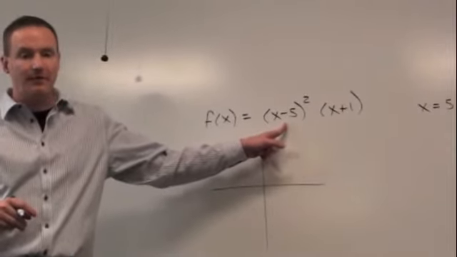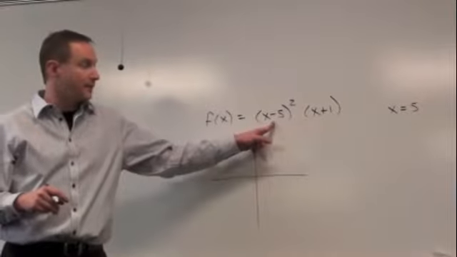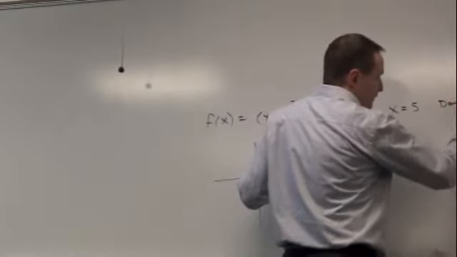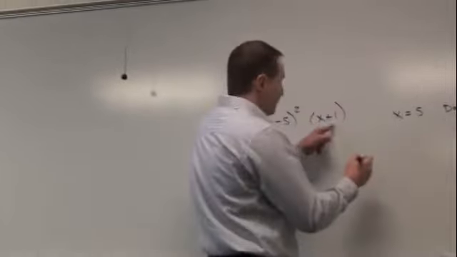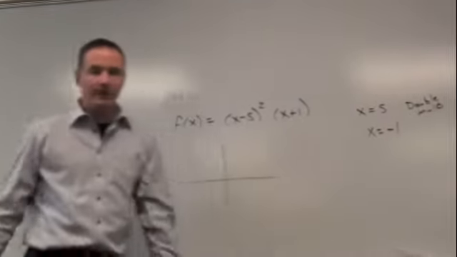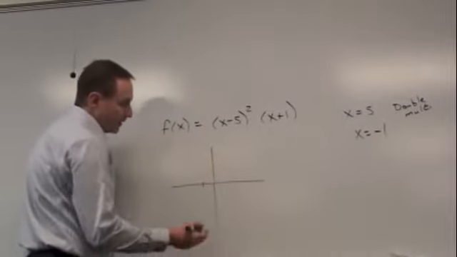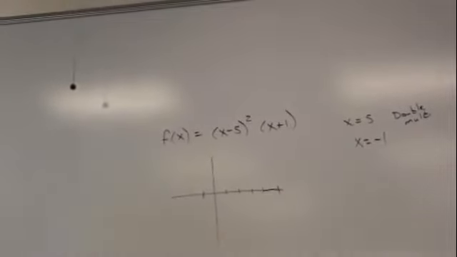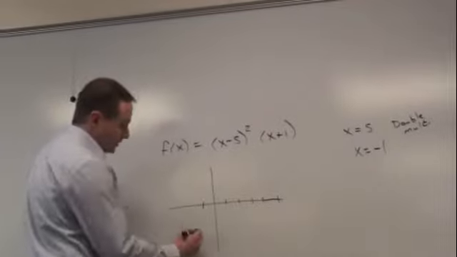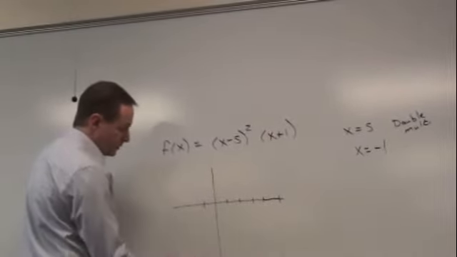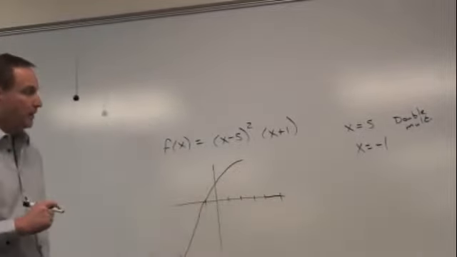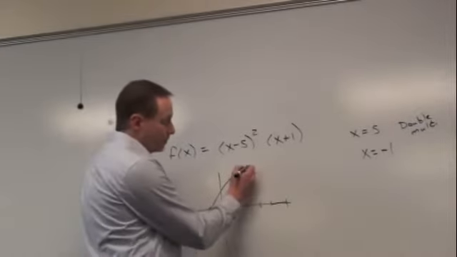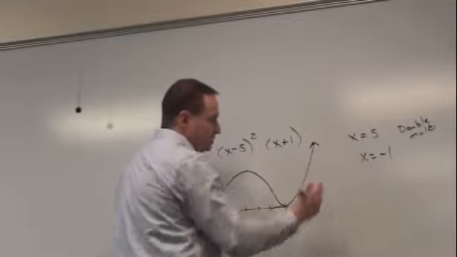That has a consequence graphically. It is not going to cross at x equals 5. Instead, it's only going to touch and go back in the direction it came from. We call this double multiplicity, or multiplicity 2. And then at x equals negative 1, it's just a normal x-intercept. It crosses there. We know it's just a positive cubic, so it starts low, finishes high. It's going to start down here, cross through at negative 1, go up to reach a maximum between negative 1 and 5. But at 5, because of that double multiplicity, it only touches and goes back in the direction that we came from.